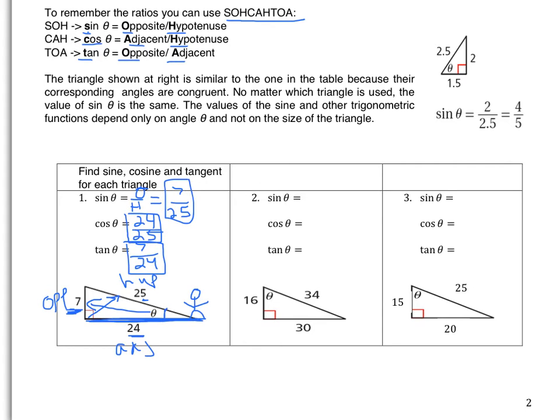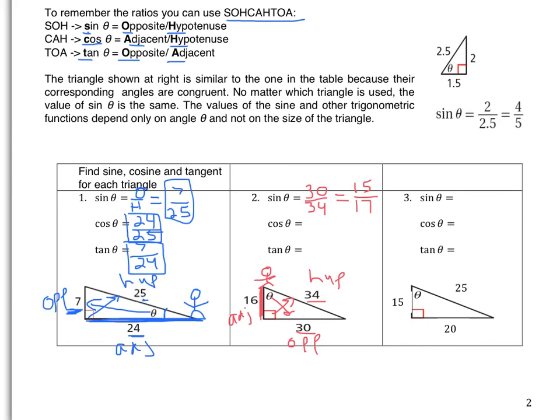So in number 2, our theta is now up here. This is where I'm standing. On the opposite side of the right angle is my hypotenuse. What is opposite me is 30, so that's opposite. And then the thing adjacent or attached to my foot here is the adjacent side. So my sine is opposite 30 over hypotenuse 34. And then I always simplify, so I can divide by 2 on top and bottom and get 15 over 17.